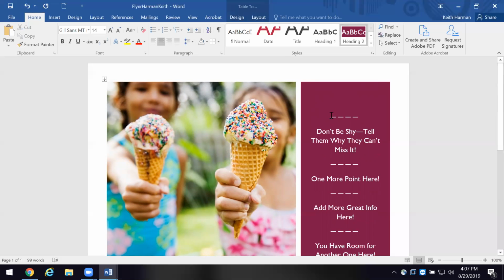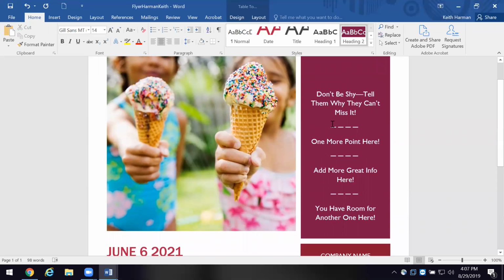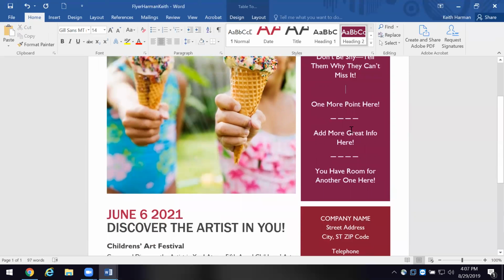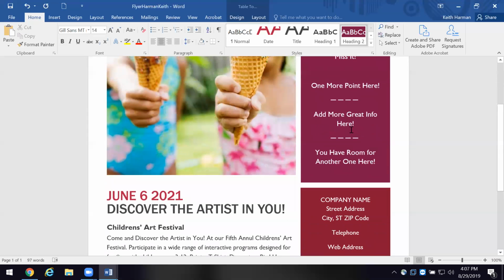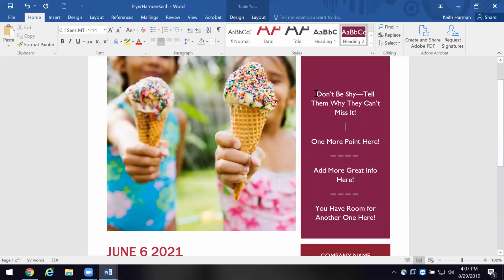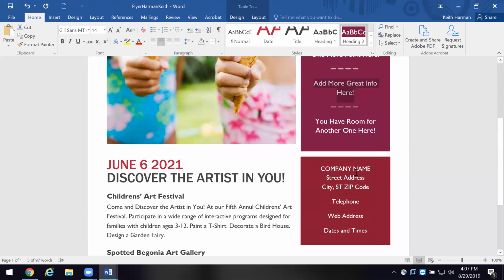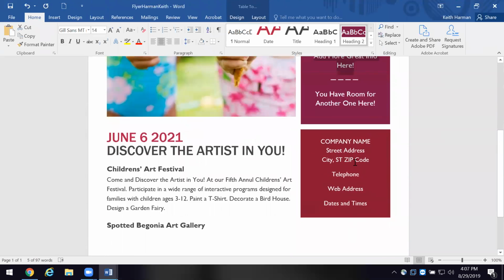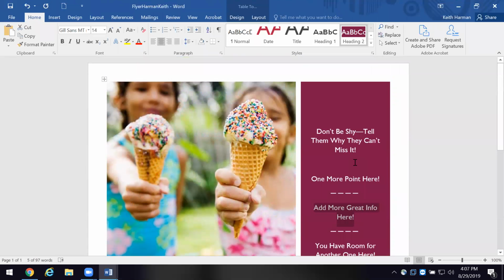Now, I'm doing a little bit of work here, but you can see, I want to put some things in here like the time and some other information. And this is where I do some more customization of it. And then I put in the company name, etc. And I have my flyer. That's pretty much all there is to it. And they've got those steps there. They're on page 41, some steps say for the Mac.